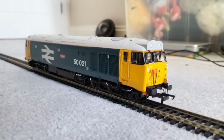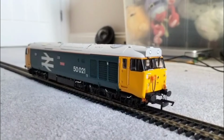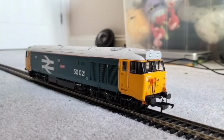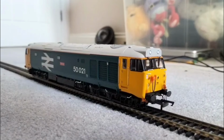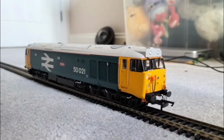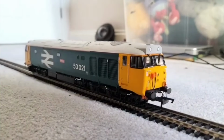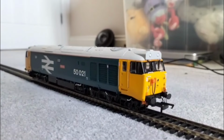I also liked how the front couplings came already fitted at both ends. Normally on brand new models, you have to fit another one to the front on your own, but they came already fitted on both ends, which I was very happy with. Anyway, that is all very nice indeed.